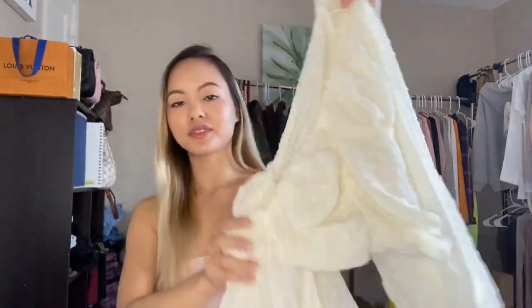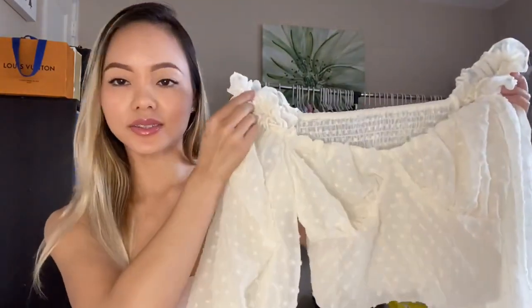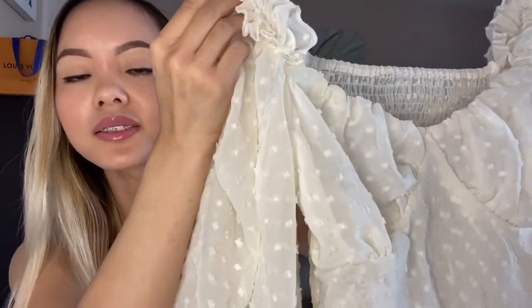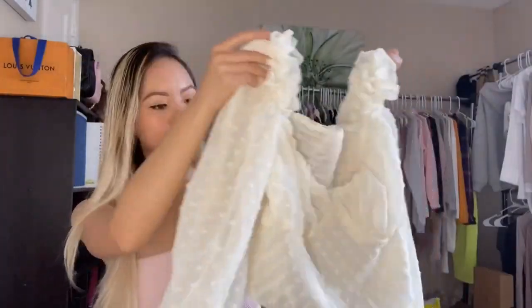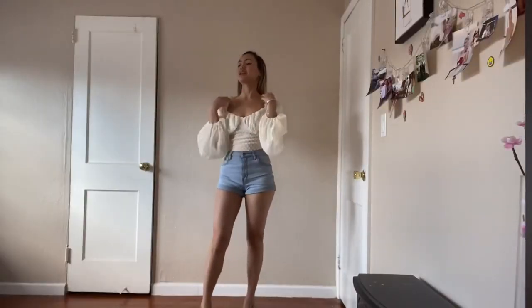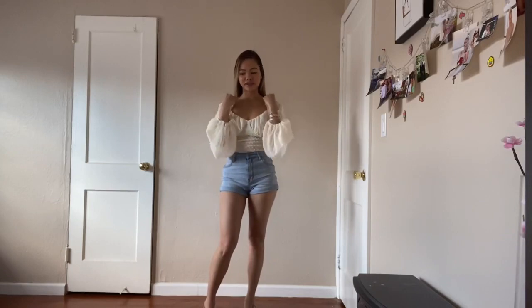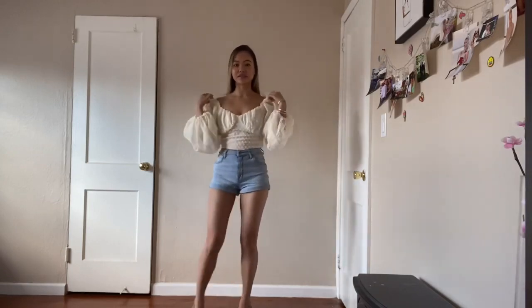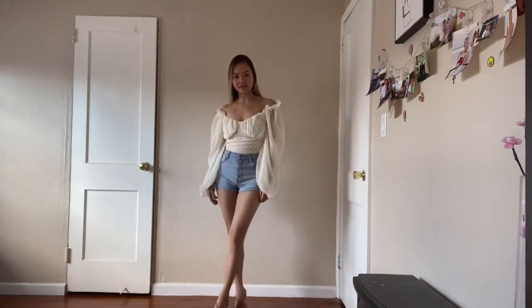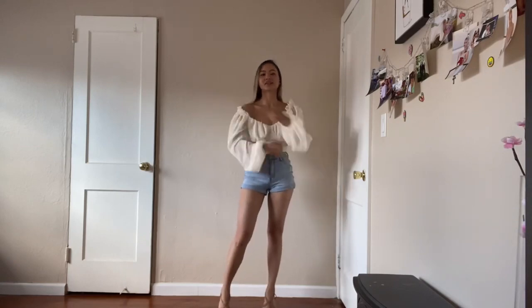Here is this beautiful top that I purchased, in a size small. It's so cute — there are small polka dots and the fabric feels really nice. You can actually wear it and expand it any way you want. I find it more comfortable up here, but you can pull it down or all the way down for a wider neckline. I personally like to keep it up here.